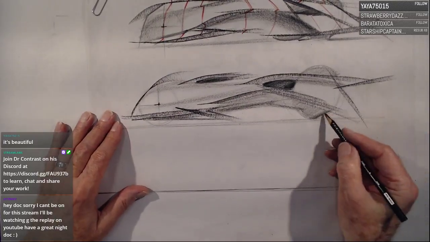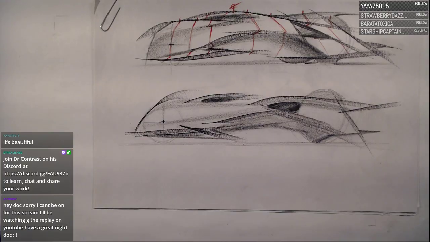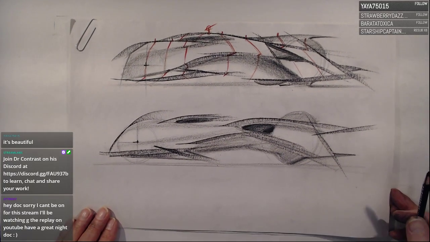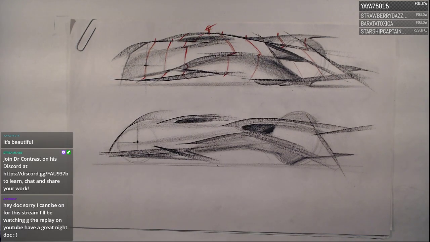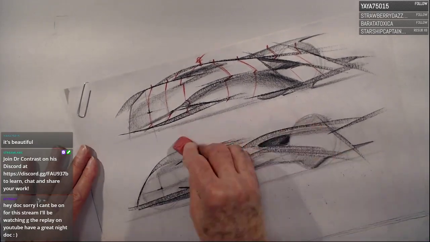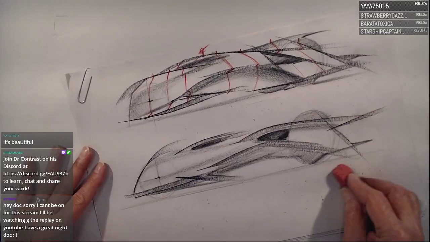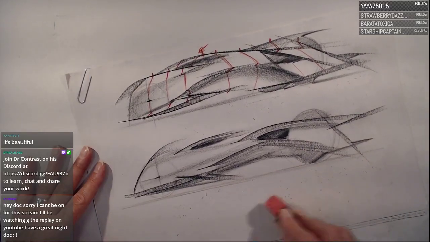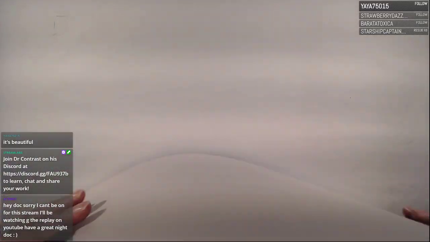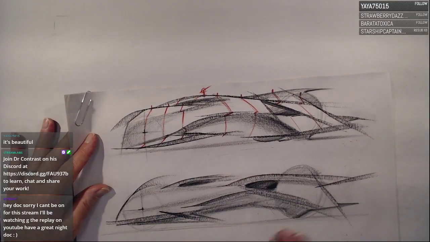Here again, folks, just using that whole process of empathy to help me determine where some of these shapes are going to go. Look how simple, again, that is. And yet, hopefully, it really begins to tell a story very quickly here. So let me go back and get some of this debris off of here, clean it up just a little bit. Thank you for giving me the minute here to clean my mess up.